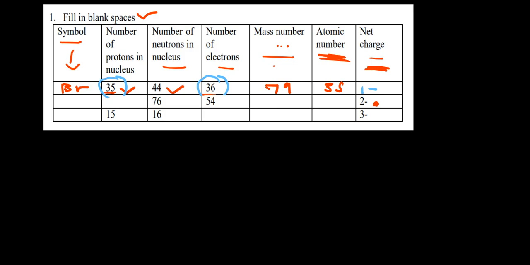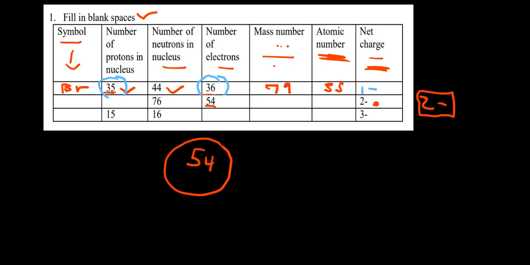Okay, so if it gained 2 electrons, we are going to go here where we can see the number of electrons. So we have 54 electrons, and since we have a 2 minus there, it means this atom gained 2 extra electrons. So the original number of electrons was 52. And then it gained 2 to 54. So the original number of electrons is always equal to the original number of protons. So we can find the number of protons like that. So here we're going to put 52.